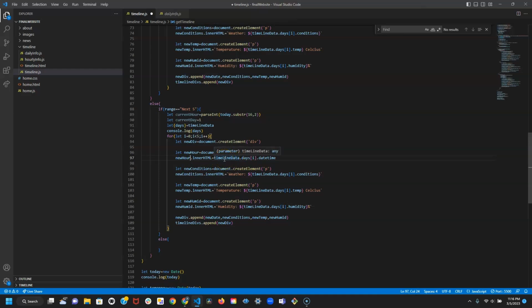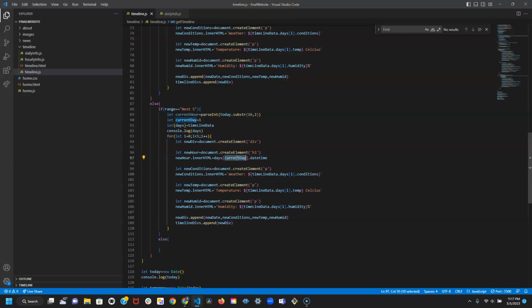And if you looked into our JSON, the way we're going to refer to this is we're going to start from days, because timeline data no longer needs to be set because we use this statement right here. So we're going to use days. Instead of using i, we're going to use current day, because we're starting from today, right? We're starting from today, which is the index of 1.